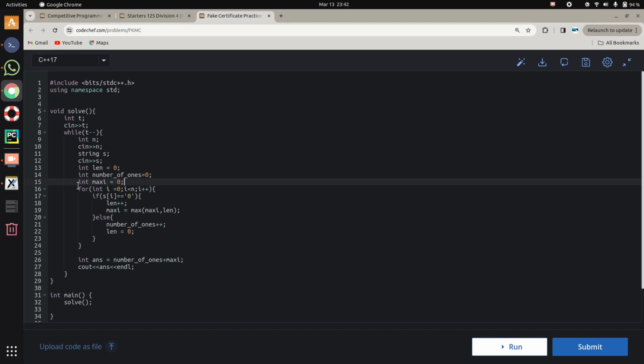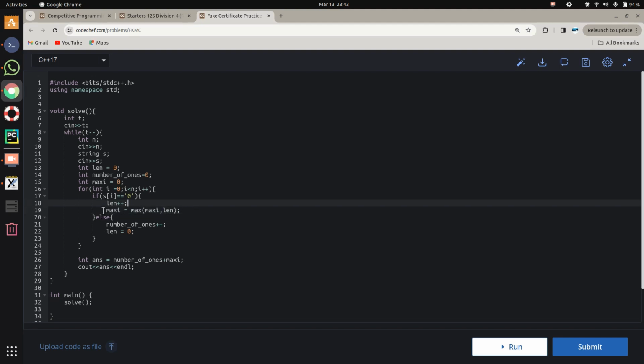Then I iterate over this string, and for each iteration I compare whether that character of the string is equal to 0 or not. If it is equal to 0, I simply do length plus plus, and in the next line I update maxi equal to the max of maxi and length.